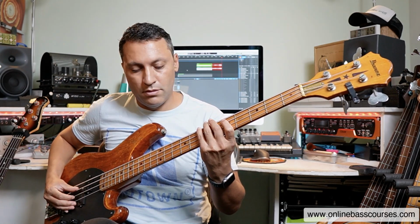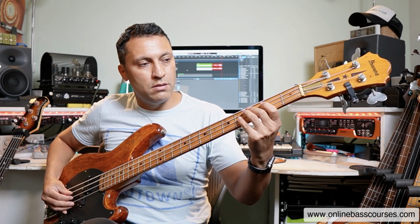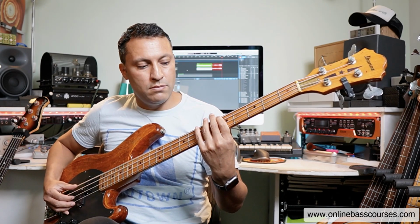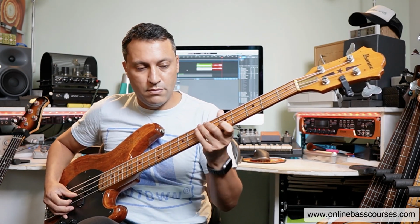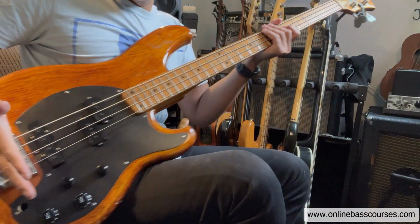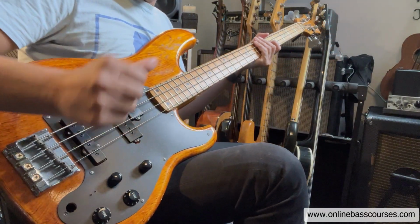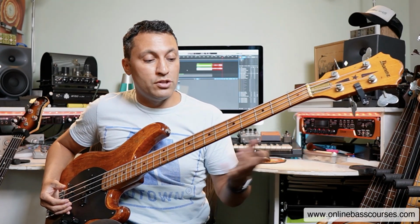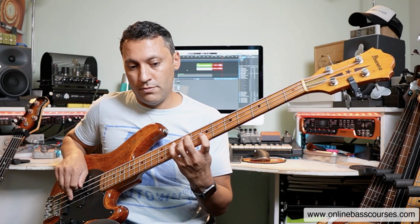Let's take the same idea as before and turn it into reggae. I'm doing palm muting here. That's getting the fleshy part of the palm there against the bridge just at the end here, and then just using the thumb just to play. I'm just doing very simple triads now. If you know what a triad is, 1st, 3rd and 5th of the scale. And there's that diatonic thing again.